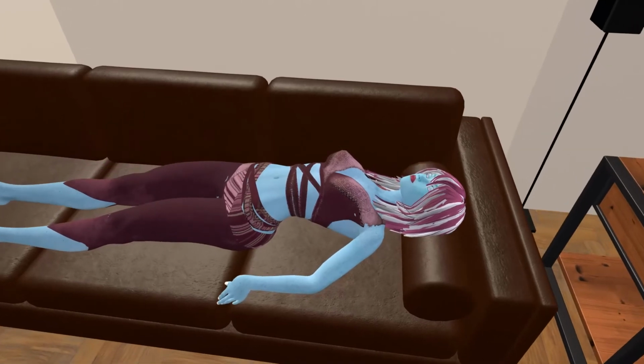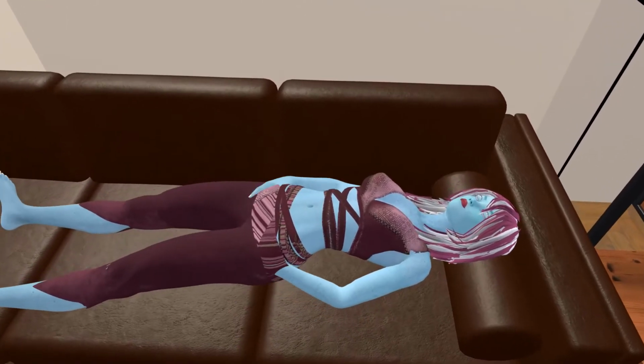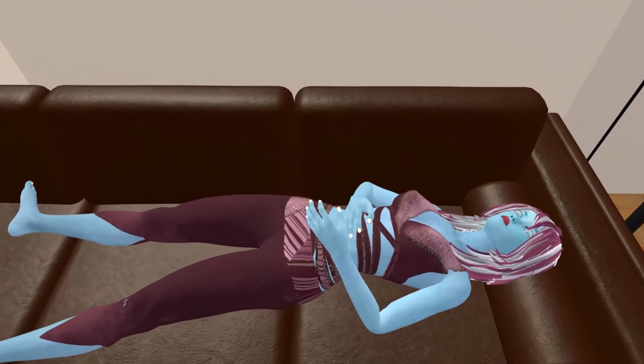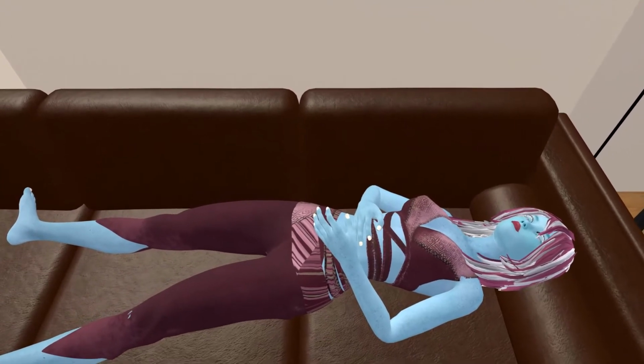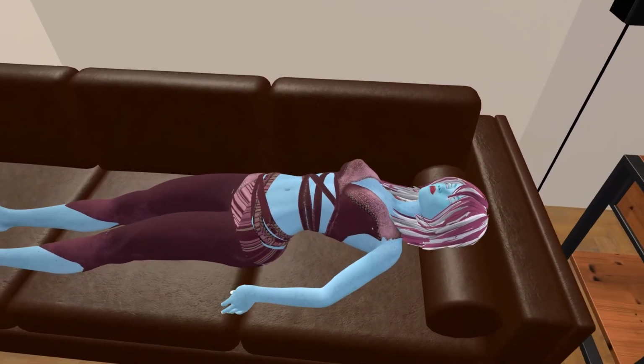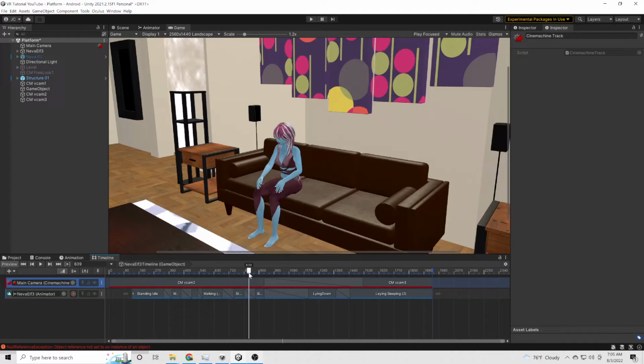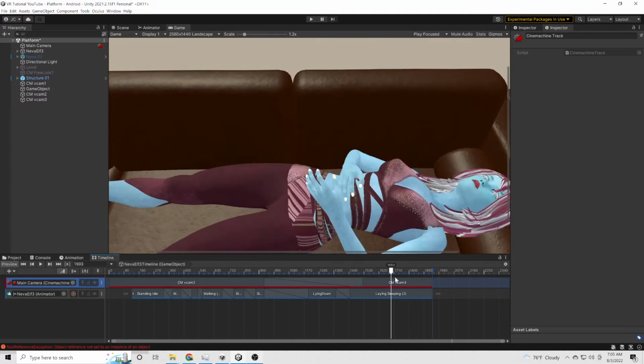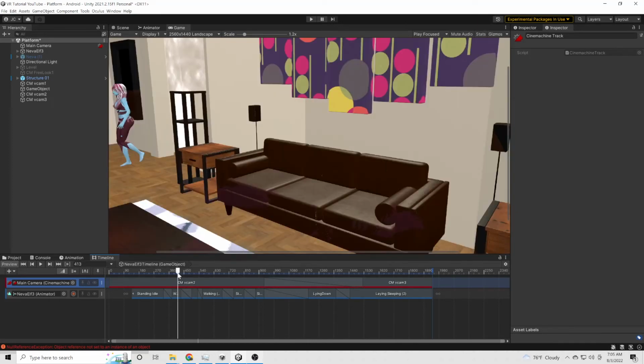We had a little problem here where her hand goes through her thigh because of the interpolation, and we can definitely fix that. Let me know in the comments below if you want me to do a live stream where I kind of maybe take this scene and fix that. It'll take a little bit, maybe half an hour tops, but definitely can fix that situation.